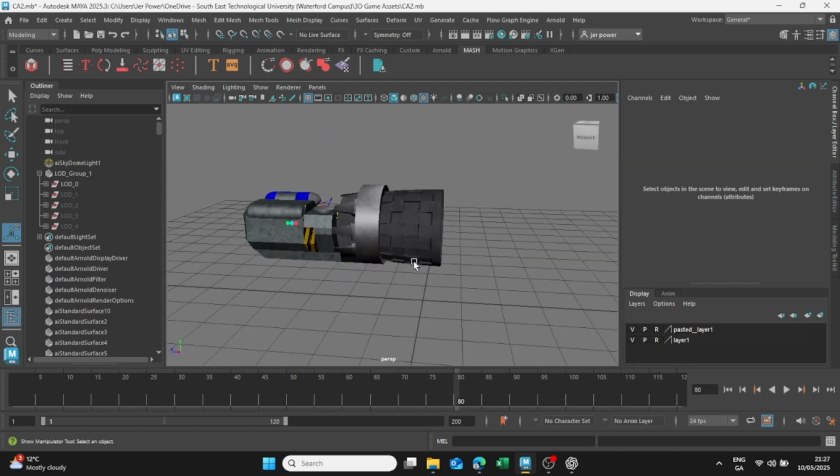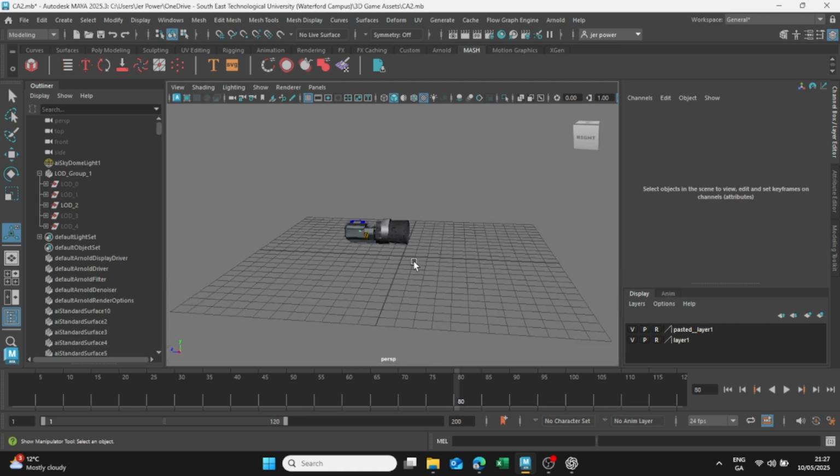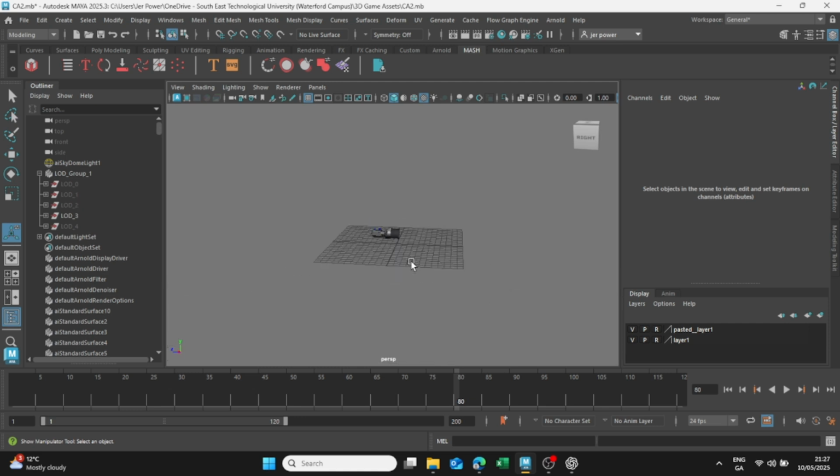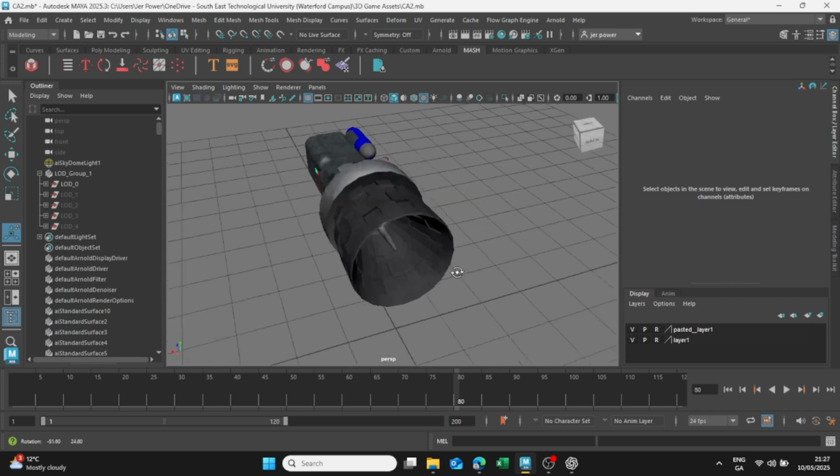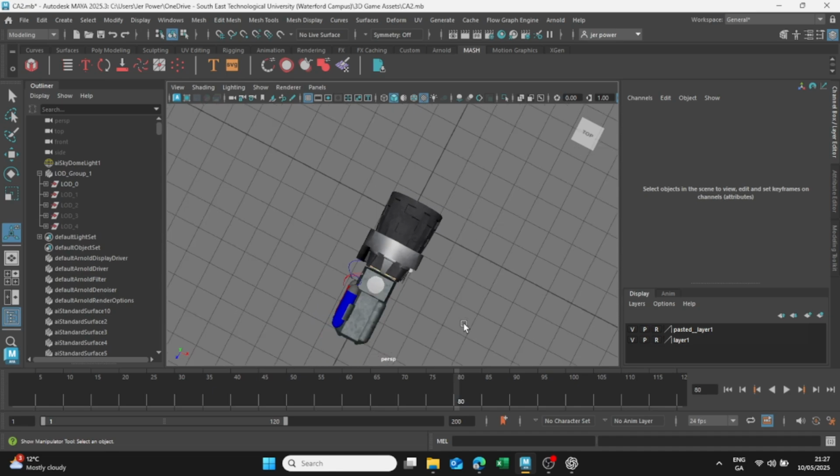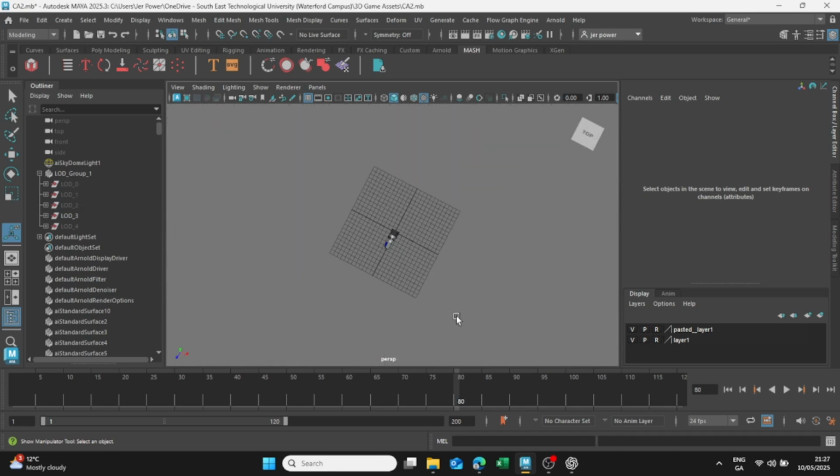At first I made a bunch of different models and lowered the LOD by hand, but then I realized that you could get Maya to do it automatically and also create a folder for the LODs for your model, so it was more of a learning experience and more time wasting, I guess.